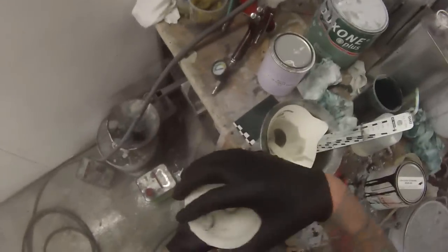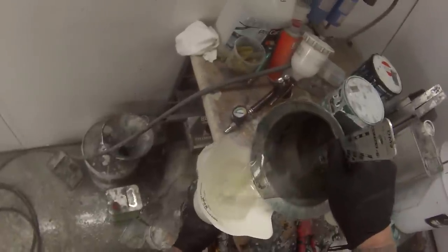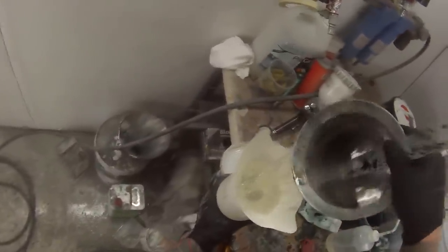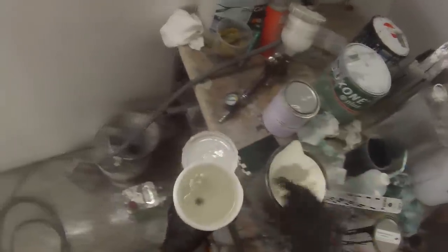So since making this video, I ended up shortening that airline. It was just a pain in the ass. It was constantly tangling up, and it was actually too long. There's no need to have it that long. I probably cut a good 3 or 4 meters off it, so it ended up making it a bit nicer to paint.